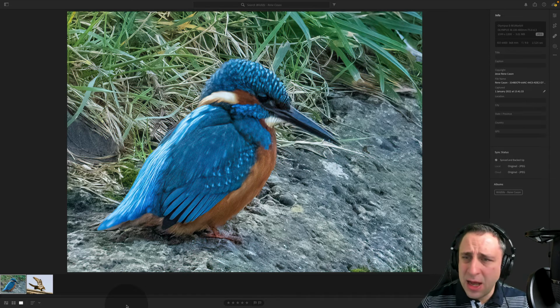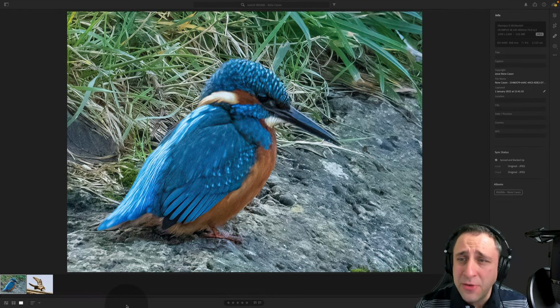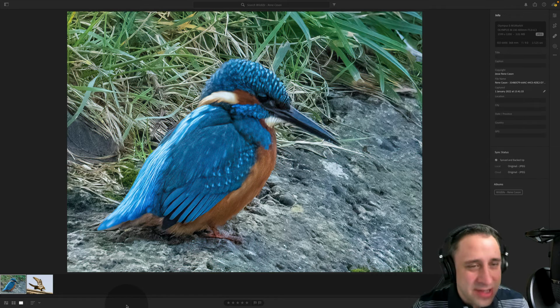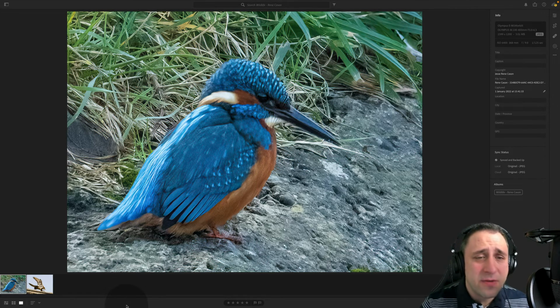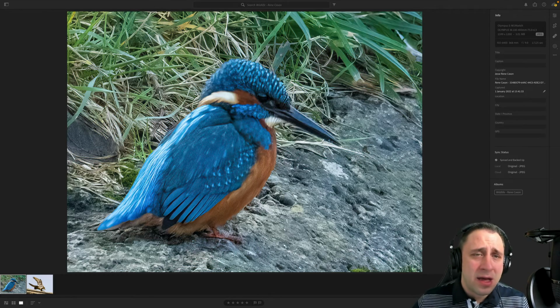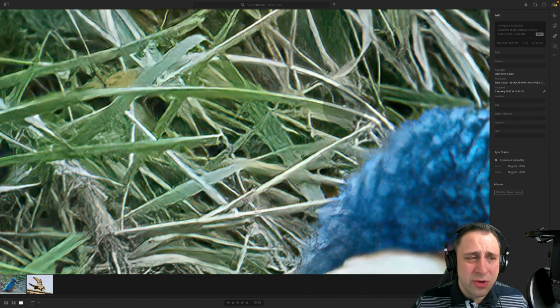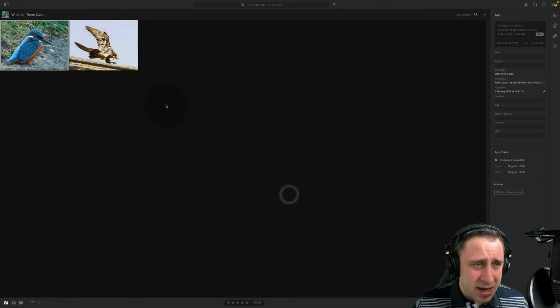Now on this one, ISO 6400, f9, 1/125th of a second. Well, I'm sure, Rene, you're gonna know what I want to say to start with, and it's really visible from the image, is the ISO. 6400 is super, super high, and that's why you're getting this softness and probably a fair bit of noise as well.